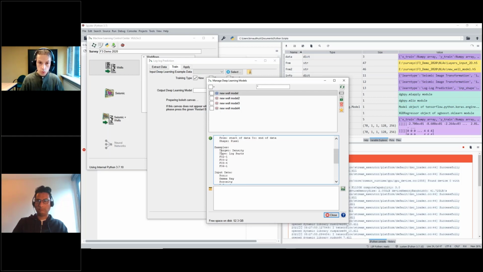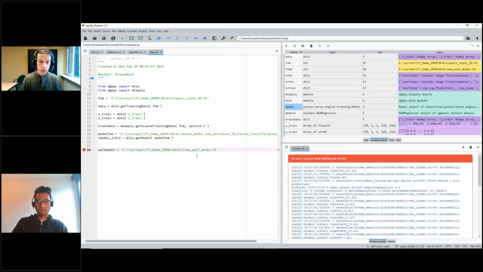You see the target log, on which wells it was trained, with which input logs, and that is the output file. It is this file we need to provide here, in the same way. And again, to read that information, we'll have to call that similar function. And that's all we have to do.